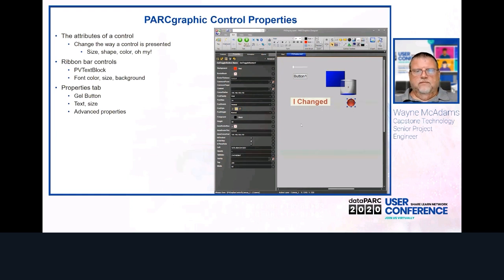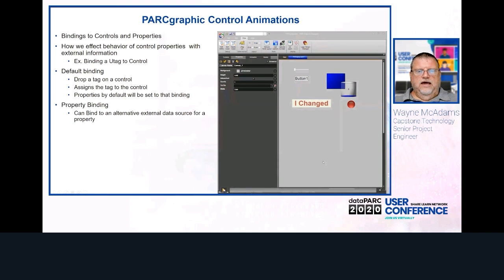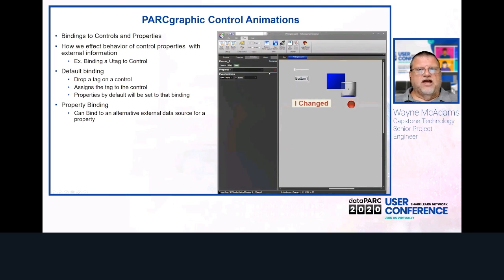All righty. So the next thing I want to talk about is some animations. Animations are where I bind external data to a control and then use that data in the way I modify how I display that control. So the first thing we're going to do is bring in a new text block. Let's get a new text block in there. And I'll show you the Animations tab first. And let's open it up and get a new text block in there.